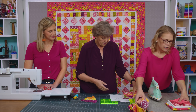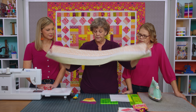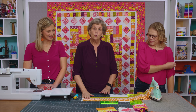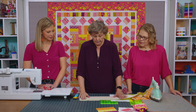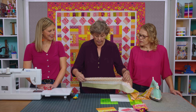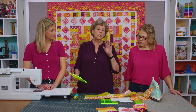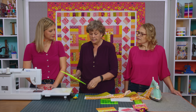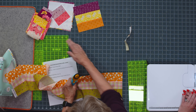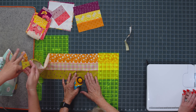Fence rail is really simple — you're just going to choose three strips and sew them together. With a fence rail we're sewing three two-and-a-half-inch strips together. I've ironed this with the seams to the middle — it doesn't really matter which way you iron it, but it matters that you do iron. Then we're going to measure how tall this is. If you do a quarter-inch seam on three two-and-a-half-inch strips, it should come out to six and a half. I'm going to cut off the selvage and then check the actual size, because we want it to be six and a half.